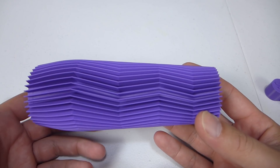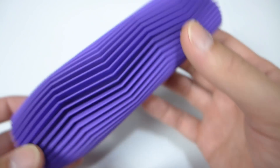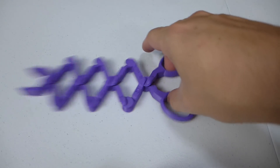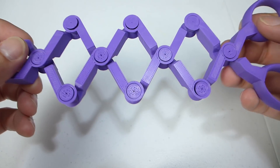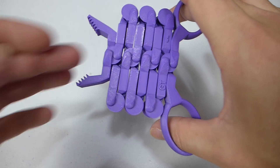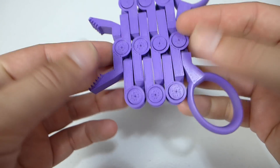This vase was not printed in single extrusion mode — I kind of forgot to do that. There are actually two perimeters to it, but it's a very cool-looking vase, printed on the textured bed, no stringing. Just a perfect model. These scissor-grabber things were fun — I've always wanted to print these. They came out really, really well. They're a little too loose though. I wish they had a little better tolerance, but I think since this model is made for anyone to print on any printer, and the Prusa is so well-tuned, it ended up a little too loose. I'd like to try this on another printer with less precise tolerances.